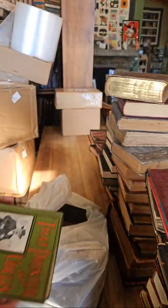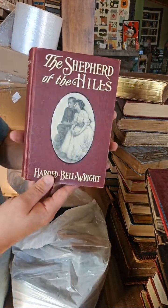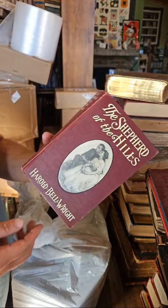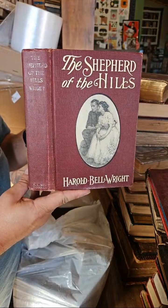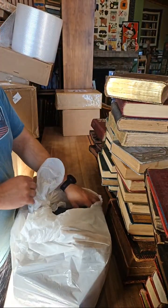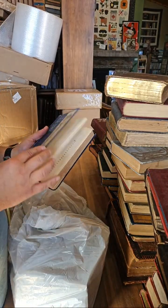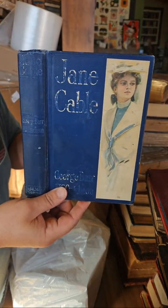That Printer of Udell's by Harold Bell Wright. And then he has, I don't know, like 15 or 20 other titles. Here's The Shepherd of the Hills. The reason I have had so many of these, and I have a bunch in the store, is because the local Amish and Mennonite like them. They're not as raunchy, though supposedly some of them are still very exciting. But they're maybe not as raunchy as the modern novels.